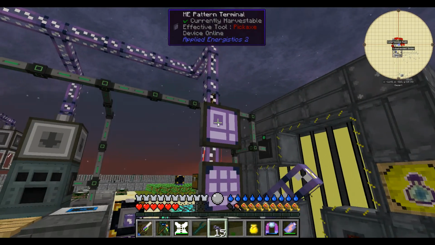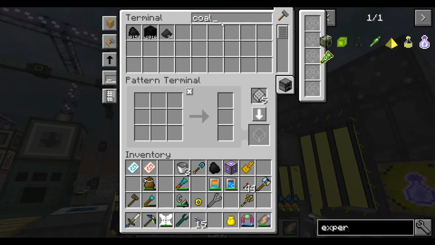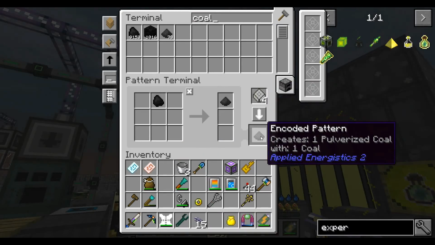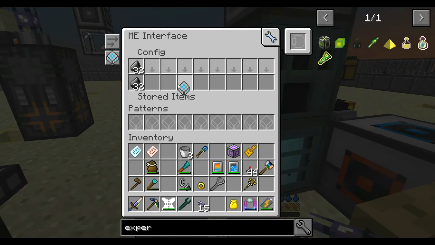Very happy with that. Now I actually want to set this up as a processing pattern. So I do want to actually say one coal, and if I do coal dust, get this, and say, right, one coal equals one coal dust. Encode that, thank you. And put this into this system here.